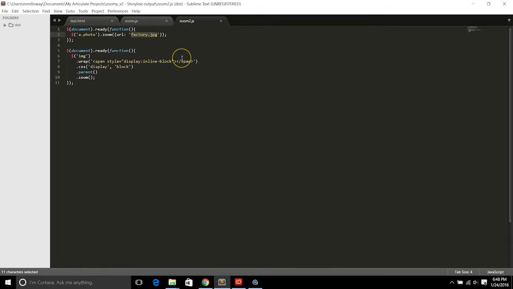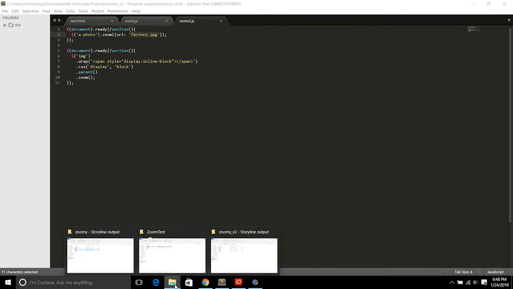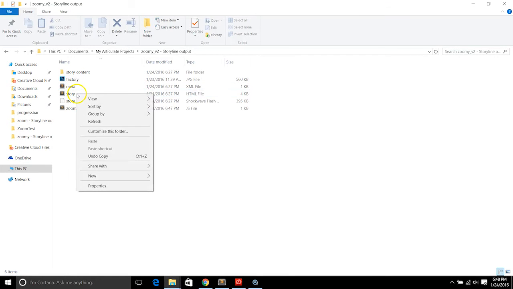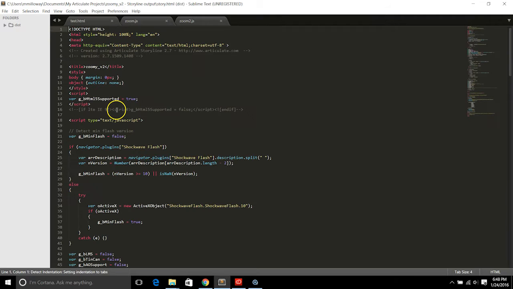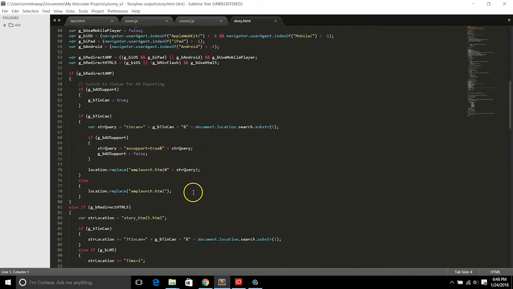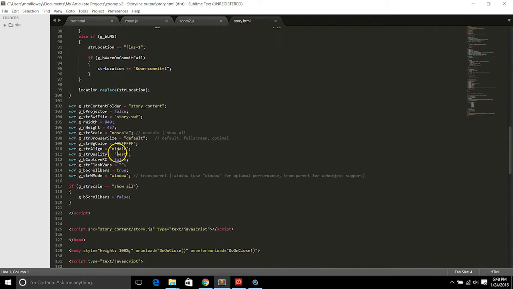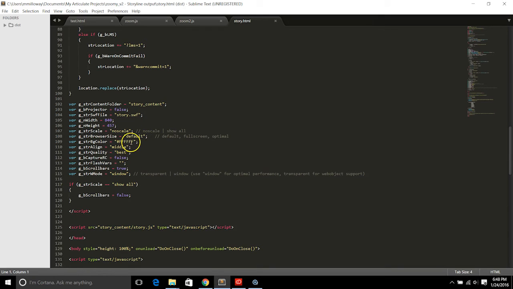The second piece of this is we're going to edit the story file. So let's go ahead and do that in your Zoomy thing. Right click if you have Sublime and open with Sublime Text. Here, this is where we're going to make a few changes. Some of the things that I did differently, like my background color is a little bit different, I went ahead and changed that, and you want to change that down here in this JavaScript. Right here, this is where you can change the background color, so you just want to change that to the hex code for that.